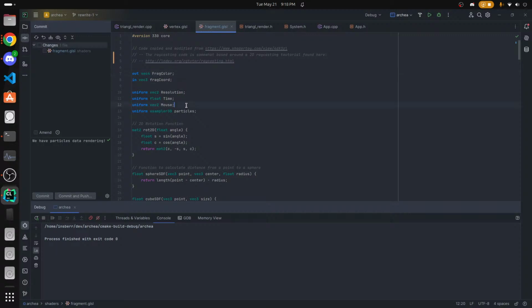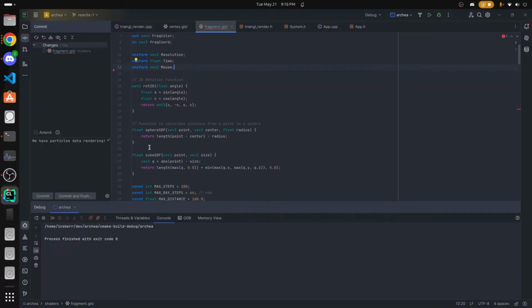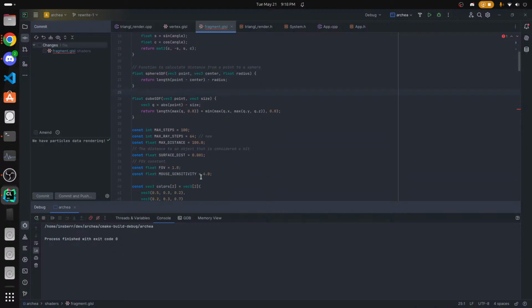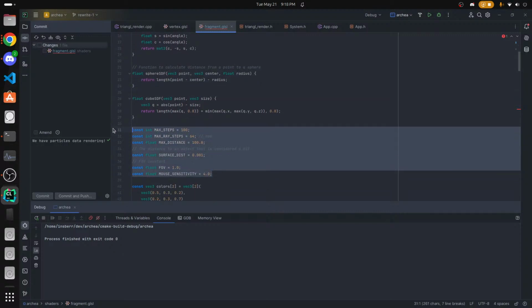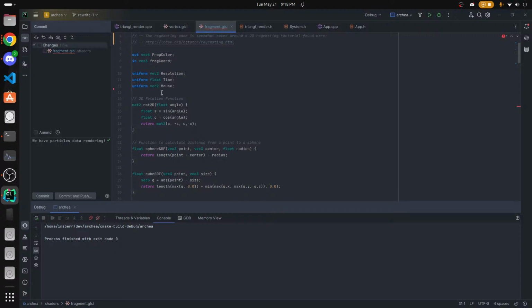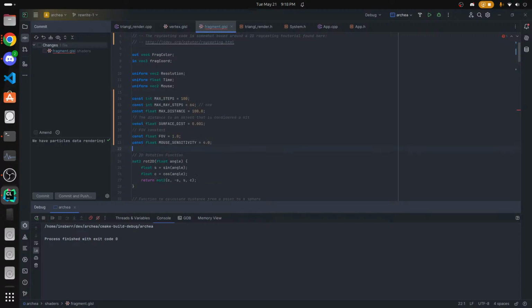So resolution time, we do have mouse. We don't need sphere. I'll leave that actually. I should move all the constants up here. Let's see, max steps, max raise steps is kind of the new value.